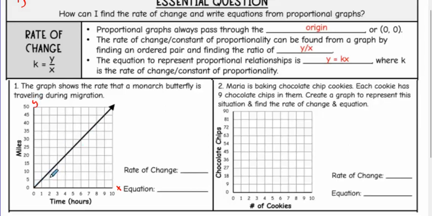So when you find points on the graph, you want to make sure that it is an intersection of the x and y. So you're not just going to find one like right there. That's not going to work because it's not where they intersect, the x and the y. So you want to look at the places where they intersect. Let me get rid of that point. Okay, so where they intersect is here, here, here, here, here, here, here, and here. Oh, there. And it would keep going because it's a straight line.